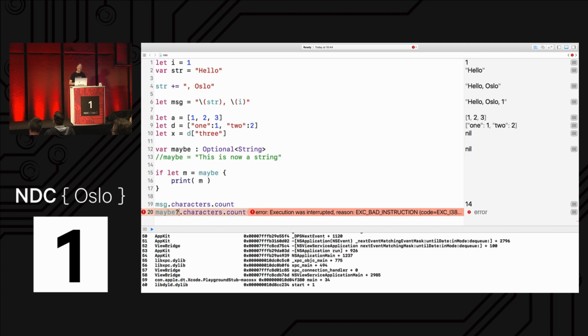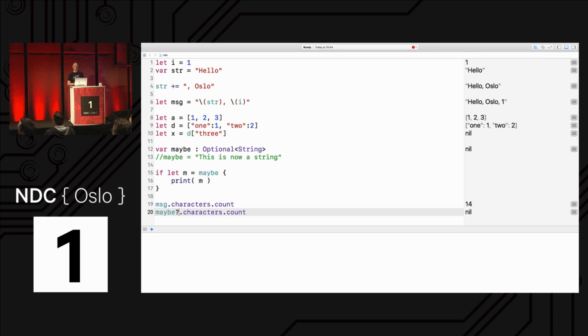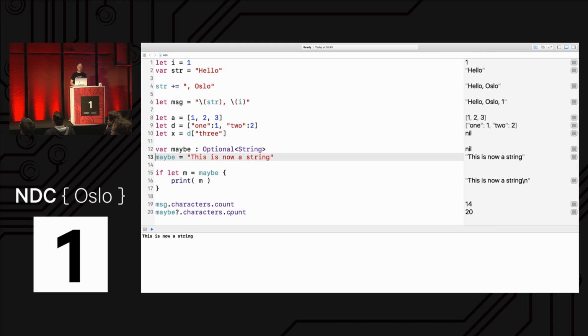What we can do instead is we can put a question mark on the end of the value. And that will now say, if we have a value, now carry on and call the method on it and so on. If we don't have a value, we skip the rest of the expression and just return a nil. That's why we got the nil there. So if I put that value back in, we now get the value. It's simple, it's safe, and you don't actually need to know that this is technically an example of a monadic binding built into the language in a hard-coded case. You can just benefit from what that gives you instead.